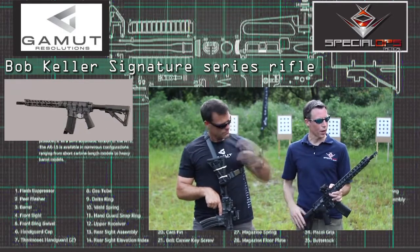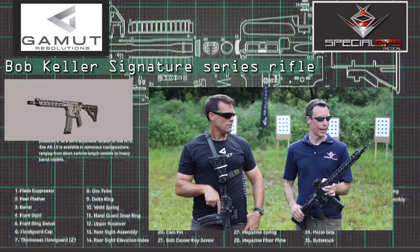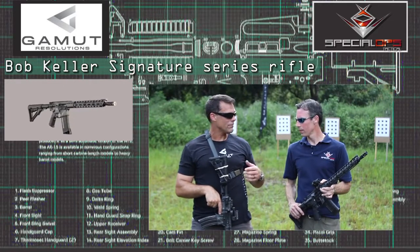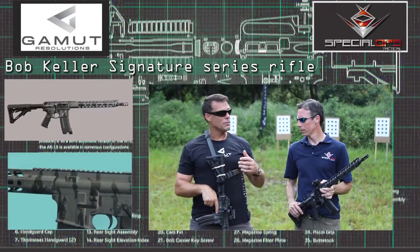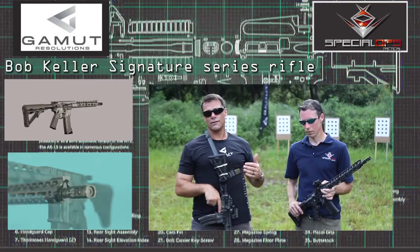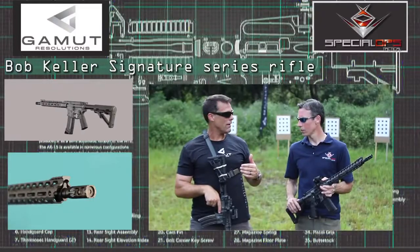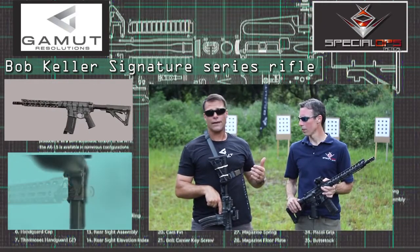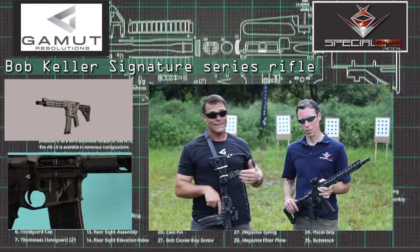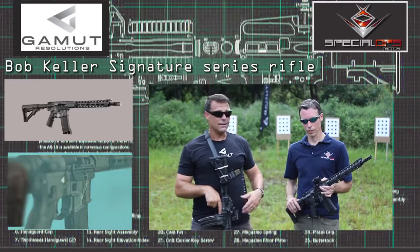We've designed and engineered a lot of the products on this gun, but what makes it so unique and special is that this is a mil-spec gun and the recoil impulse is so low. That's a big key for me — everything I teach, everything I tell people, is buy something that's going to be reliable. This gun shoots like a competition gun, and when you get into competition guns, in order to get a gun to shoot that flat, you really have to trick them out. The more you start tinkering with a gun, the less reliable it's going to be. To have something that is basically mil-spec — I would take this gun into a gunfight any day — but it shoots like a competition gun. You can't get any better than that.